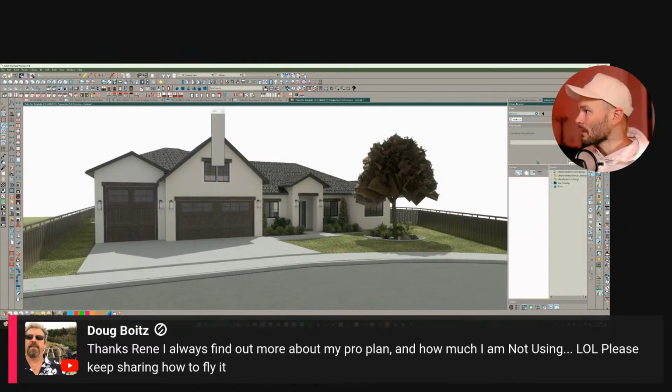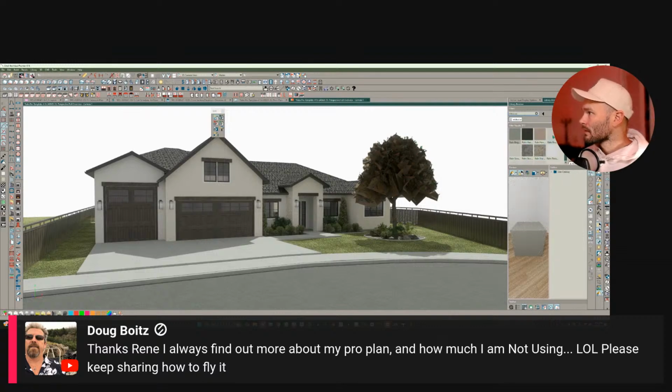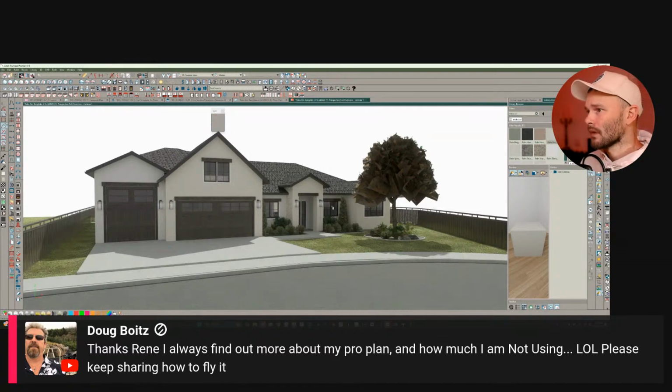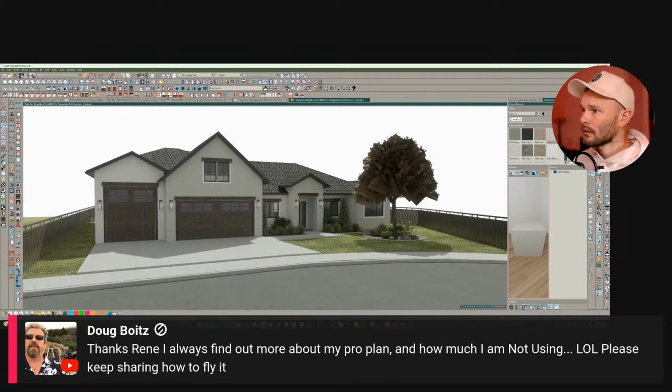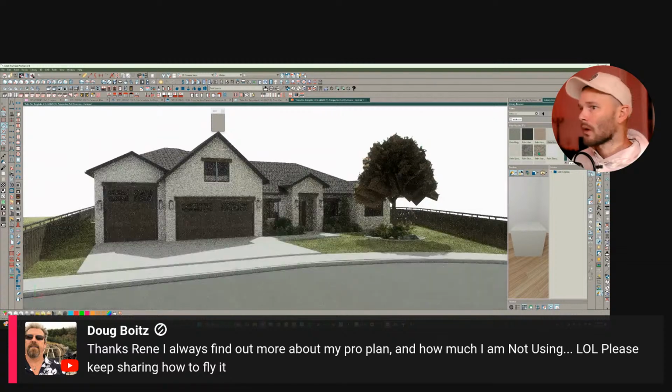Let's just throw in some stucco here just to see what it looks like, because it looks like maybe that's what they're using. Let's go plan mode. Bam. Or maybe they're using a brick. Oh, I bet they were using a brick on that part. So let's go plan mode. Let's put some wild stucco on here.